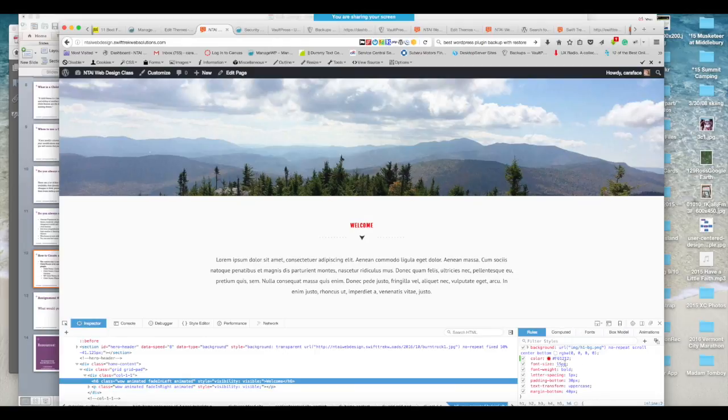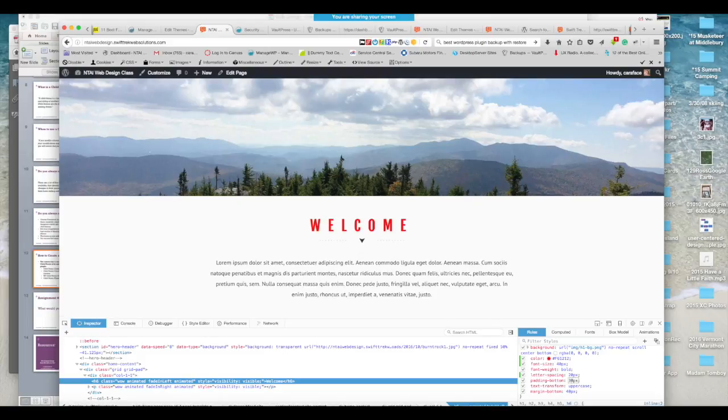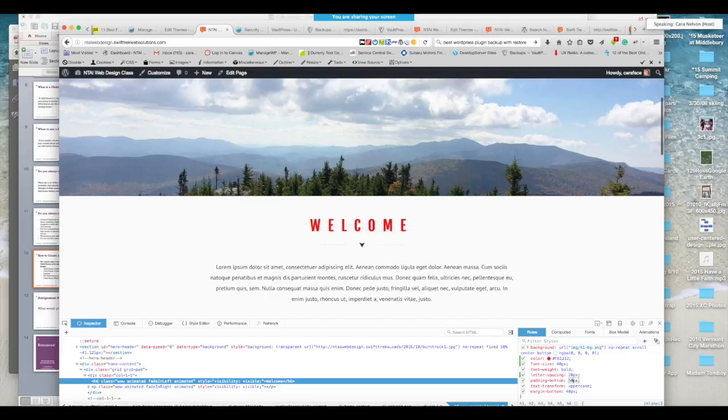And the font was too small, so that allowed me to make it bigger. And I'm going to change the letter spacing too. And the padding, I think it's still too close now. Give it a little more space, like that.